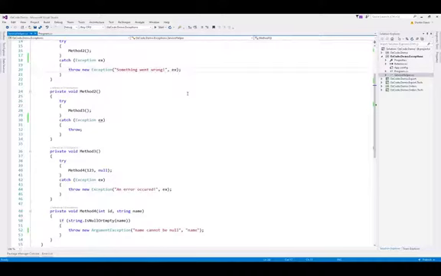Except that when we stop debugging, we lose all of our exception information. If you didn't copy the information you needed, you'll have to rerun the project and reproduce the exception to get the information again. This is a big waste of time.